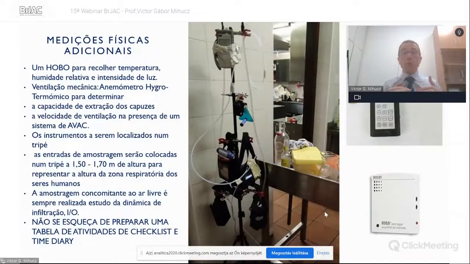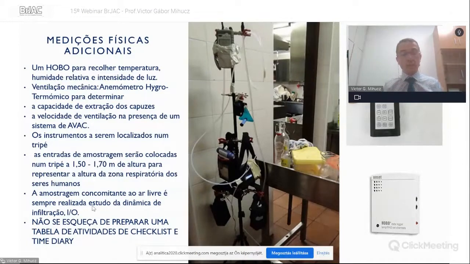And then what we always take into consideration, if we would like to determine the human exposure, is to place all the instruments relatively at the breathing zone of an average height person. And if you want something more complicated, usually we prepare a checklist before going to the sampling and choosing the sampling location, with a lot of technical data on the number of occupants, surface, type of windows, number of windows, ventilation, and so on.